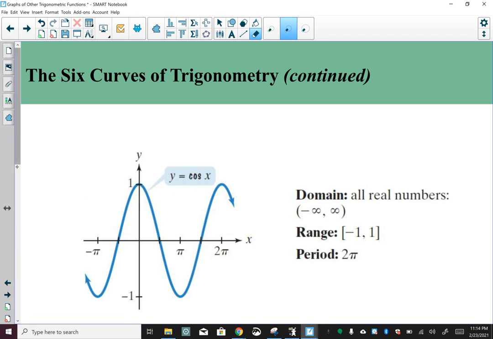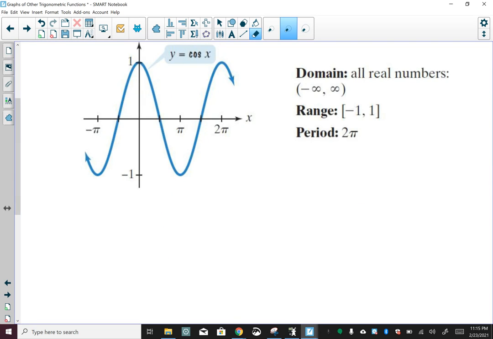And then we go to cosine. Cosine, same exact thing: domain all real numbers, range from -1 to 1, your period is 2 pi. We start off up here at the top at 1. We come down to pi over 2, that's your first x-intercept. We valley at pi, we come back up at 3 pi over 2, and then we peak at 2 pi, and then we start over our graph. So remember, cosine is a 90-degree horizontal shift of sine.